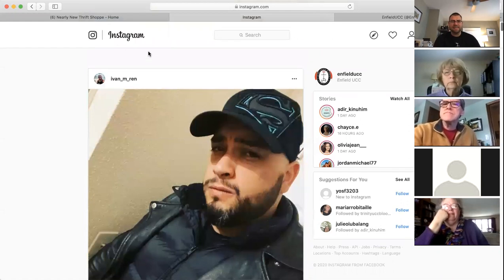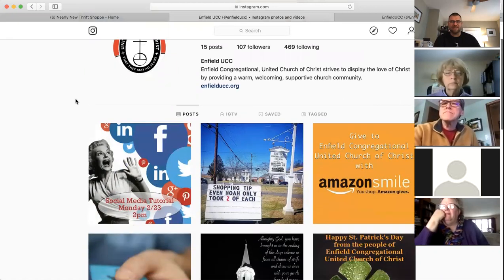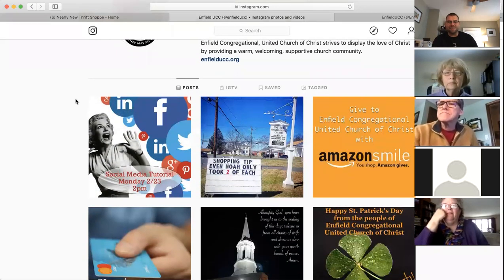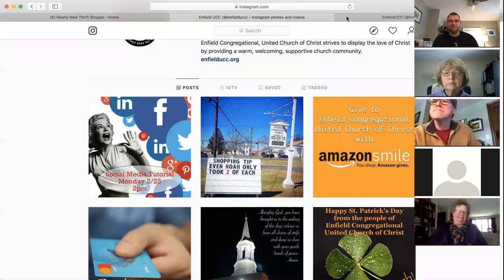So like I said, it's somewhat bizarre because this is designed to be on a handheld device, on a cell phone, for you to be able to click pictures and that kind of thing.